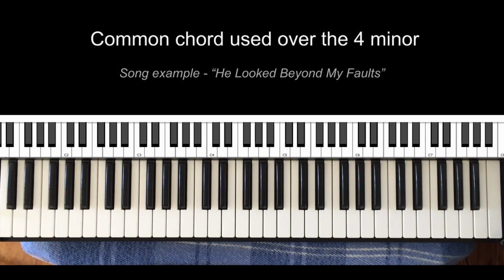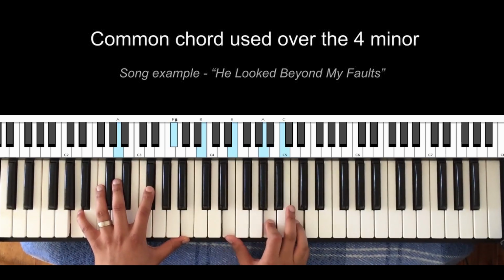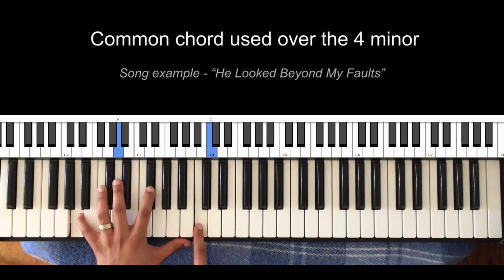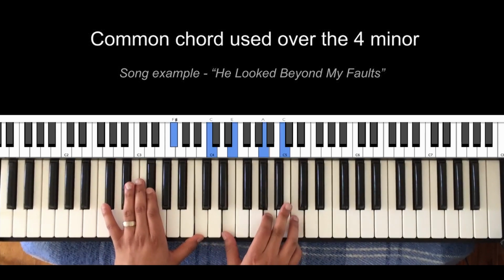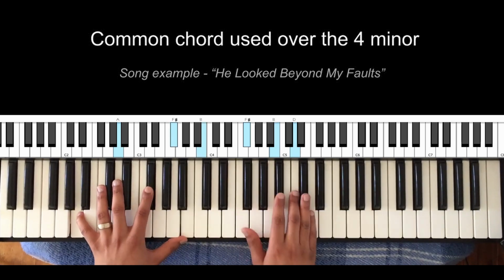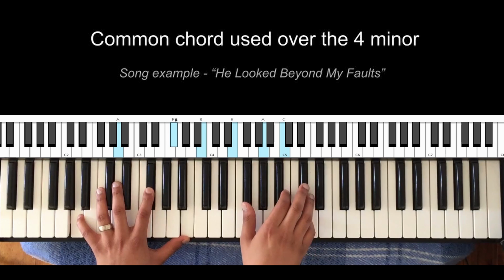4 minor also works on the 6. Everything you've done up to this point, all the ideas, you can do the exact same thing on the 6. Meaning on the 6, here's the 6, you can do the minor thirds down to play this voicing on your left hand. And then your right hand, you can do the half step up, the whole step up, and another half step up if you want. We can do it chromatic.